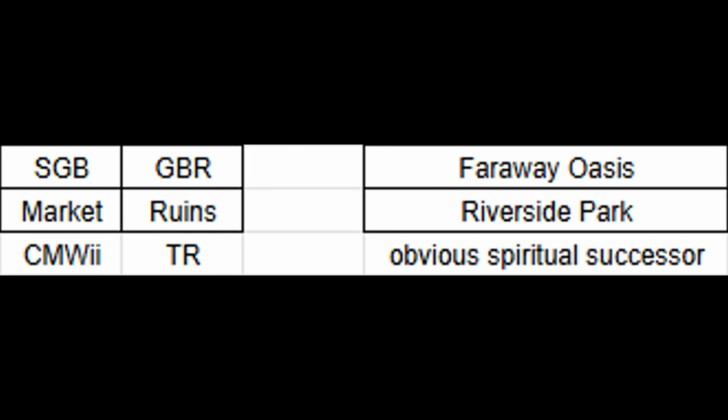And then finally, there's a few one-to-one connections, I'd argue. Faraway Oasis is a spiritual successor to Riverside Park, undoubtedly, and all it takes is one look at the minimap to see that. Weirdly though, I don't think Lakeside fits super well into this category, so that's why I left it in the lava one.